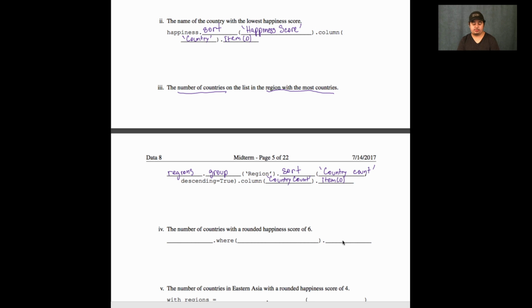So as a run through of what's going on in this problem, first we call regions and we group it up by region. Since we did not specify a function, it's going to automatically just count how many of each value it has in common. Since our other column was country, it's going to find how many countries have the same region in that row. Then we're going to sort by country count, descending equals true, which means it's going to be from largest to smallest. We're pulling out the array of country count, and we're doing dot item 0, because now that we have the counts of the country per region, we want to pull out the number of countries in the region with the most countries.